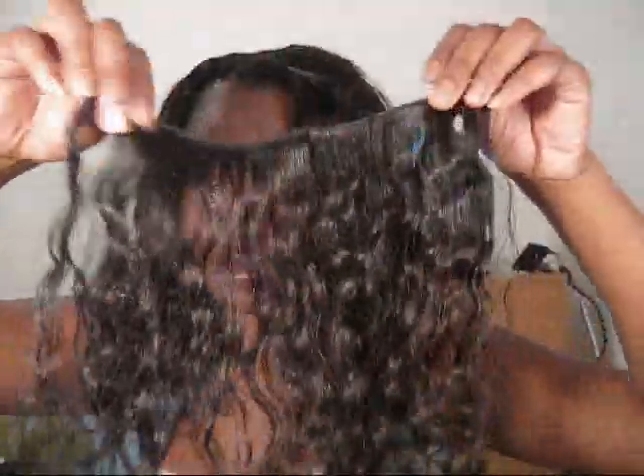I'm going to show you all the hair I have left over. This is nowhere near 12 ounces in my head, so that's one thing about the hair I do love. Honestly I think if you have a tiny head you can get away with one bundle, but I always recommend two bundles. If you have a huge head you would be so good with two bundles seriously. You can see I have quite a bit of hair left over — it's like a whole other install right here.